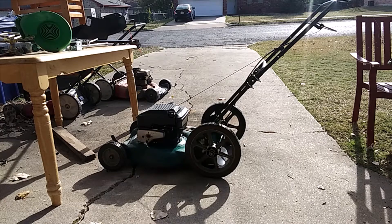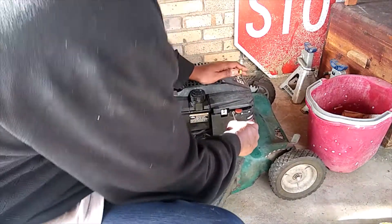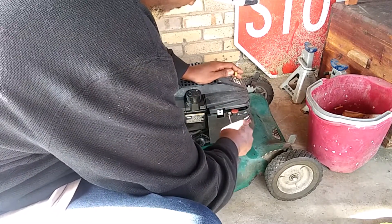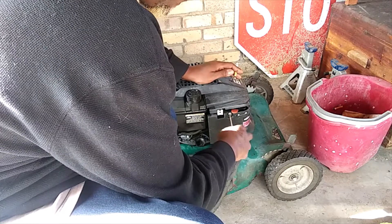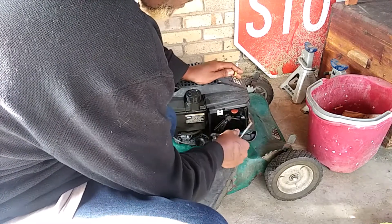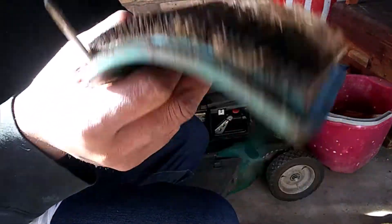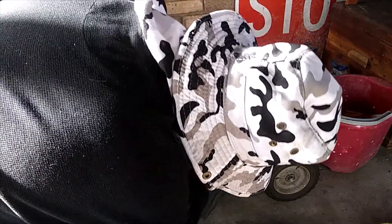He said he just found it today and brought it over. Let me get you set up and we're about to get it. Alright, let's open her up, see what we're working with. I love a mower that has a throttle control. Sometimes you get on those properties where you need a little pump. Oh man, he needs a new filter — that's crappy. Let me count: one, two, three. This one has three bolts. Sometimes you get three, most of the time it's four.